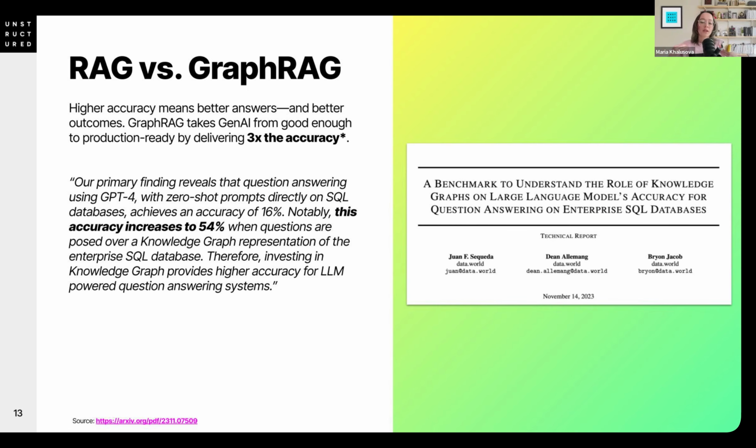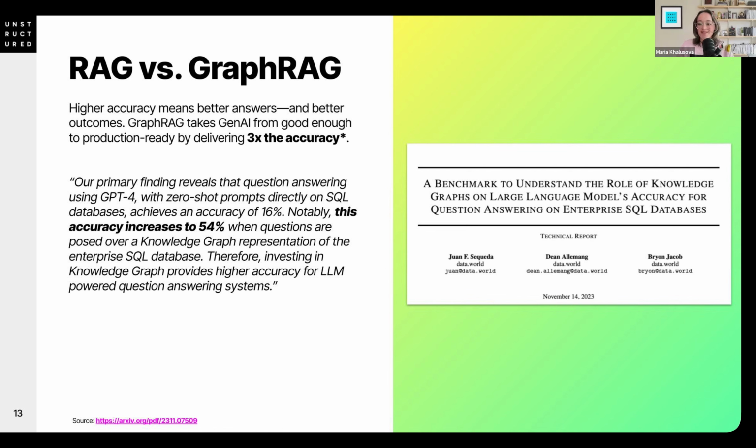Now, there have been a bunch of different papers exploring RAG versus GraphRAG, comparing and benchmarking them, and you're going to see different numbers for how well GraphRAG performs compared to baseline RAG. This is an example of a paper where they compared two setups, basic RAG with similarity search, and GraphRAG. And they discovered that the accuracy of the LLM's responses with GraphRAG increased 3 times.